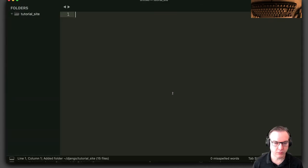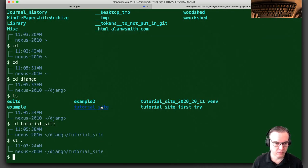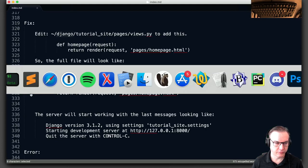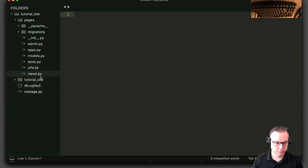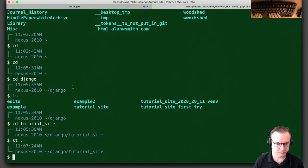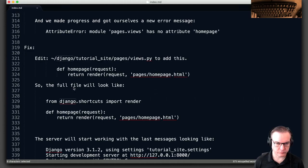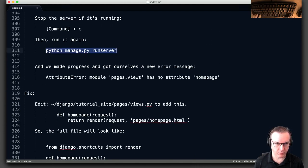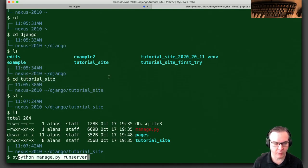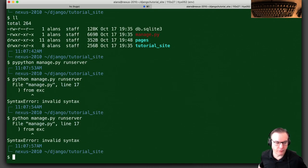So let's go ahead and open this. The last thing we did... Too many things. We should fire up the Django server. Actually, we'll do it. So, manage server. I'm also copying and pasting all my lines. Hopefully, probably, what the hell? Okay, I broke something. manage.py.